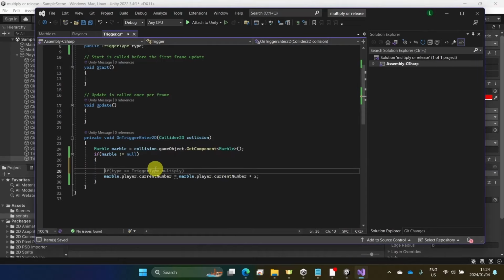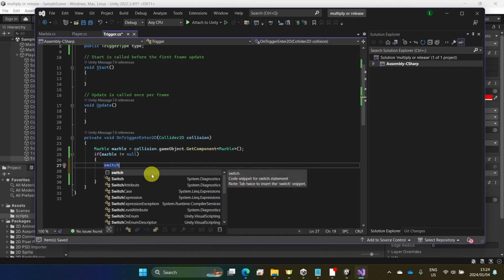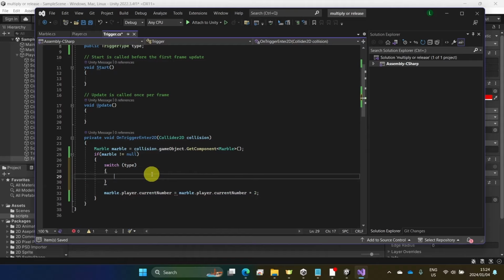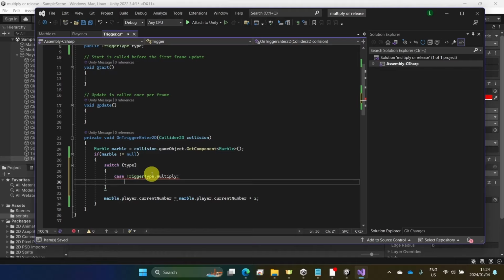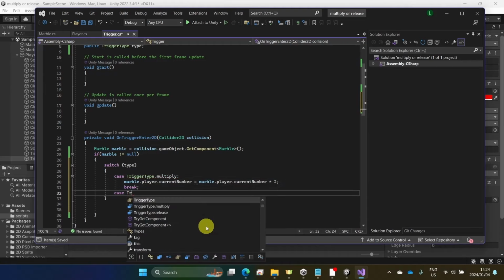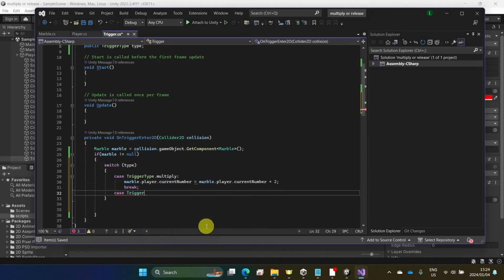So just before we increase the player's number, we're going to do a switch statement. So switch on type. And then case trigger type is multiply. We're going to put this in there. Break. And then we also need case trigger type dot release.